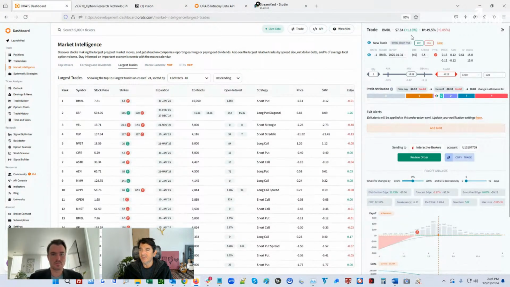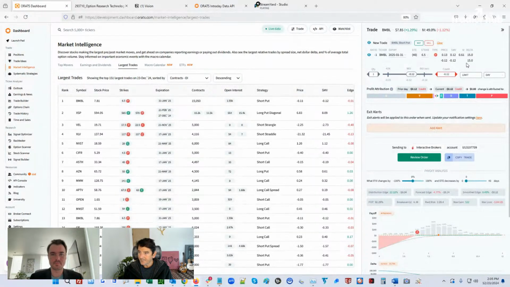So it's Bumble, which is up 1% today. The 6.5 strikes have 40 days to expiration. You could change the ratio there if you wanted. So the price that if we sold it now would be 12 cents, which is 2 cents away from the bid, 3 cents away from the ask. So we put it either at the mid, or if there's no mid, we put it slightly towards the natural, or in this case, the bid. If we were buying, the natural would be the ask. So far, so good, Tyler?